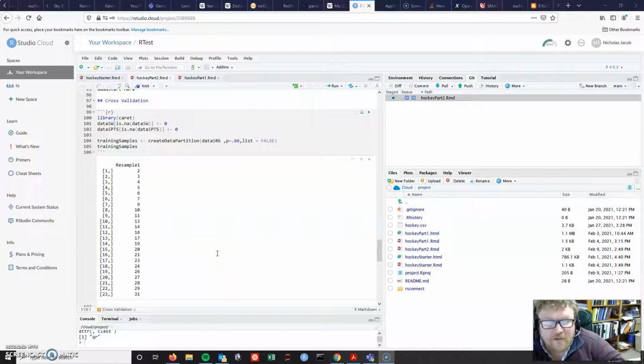Hey everybody, I'd like to do a little bit on cross-validation and at least go through the 66, 34, 33 split that I want you guys to do on your data. So cross-validation is all about checking the overfit of your model.